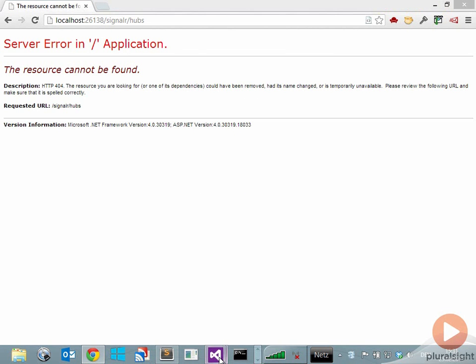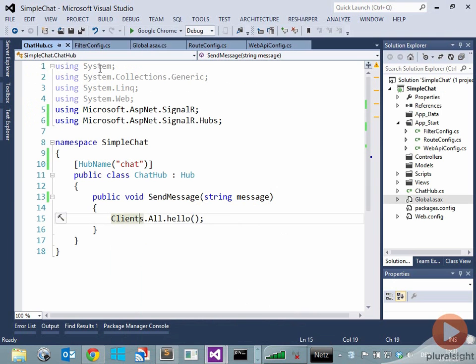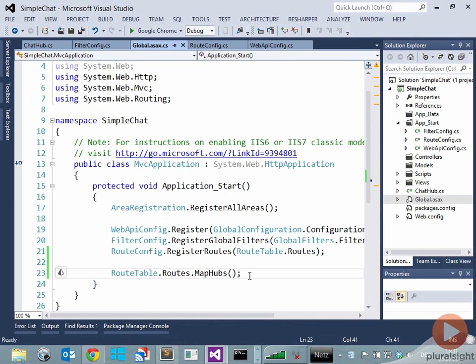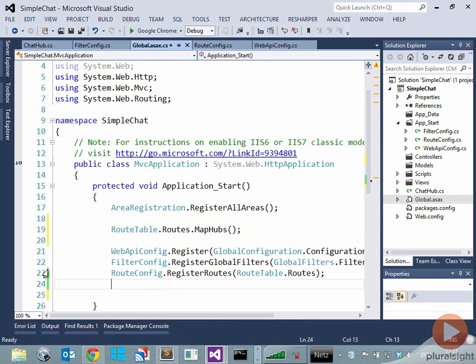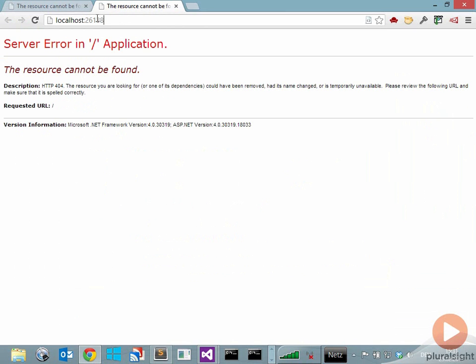That doesn't work because we made a mistake. And that's good, to make a mistake, because we all learn from mistakes. Let's put it up here. Okay, going back. And let's try that again. So it's an empty web application. That means we should get a resource not found once again. And let's try that again for SignalR hubs.